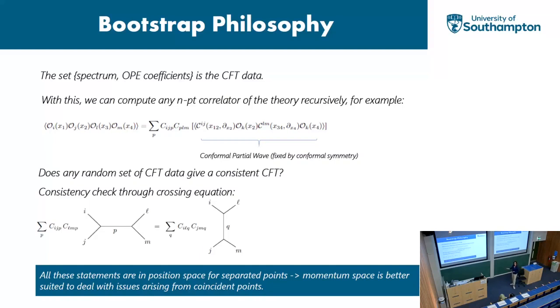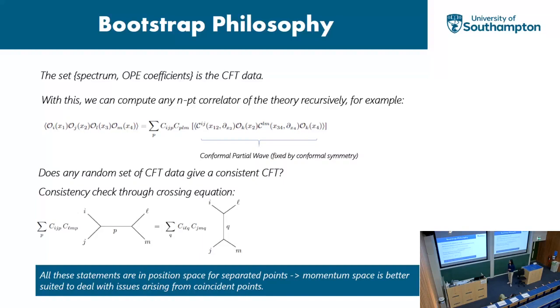Now, this is the bootstrap equation, and this is a strong constraint on these 3 point couplings or these OPE coefficients. Now, there has been a lot of work on CFT correlators and this conformal bootstrap, but most of these analyses are in position space. That's mostly because the conformal group acts more naturally in position space. But recent work in anomalies, conformal bootstrap, and cosmological bootstrap, as Paul was talking about in his review talk, has made CFT in momentum space quite desirable.